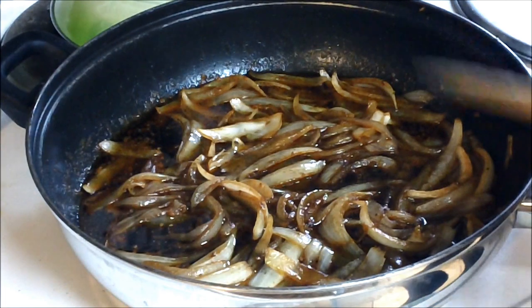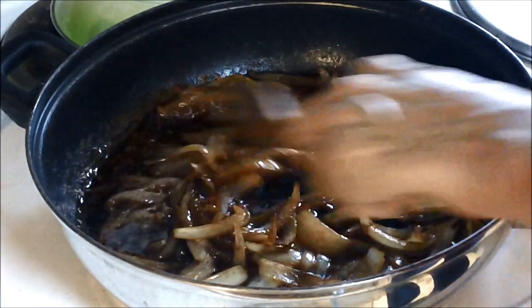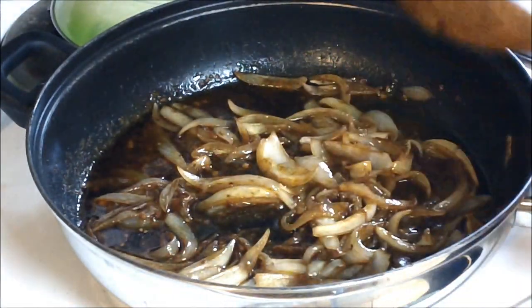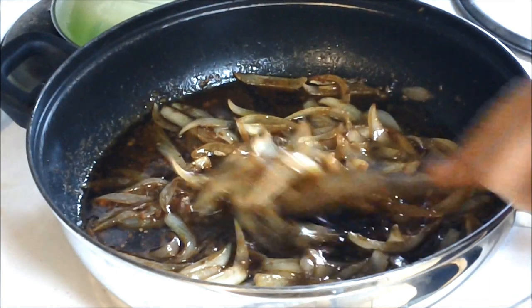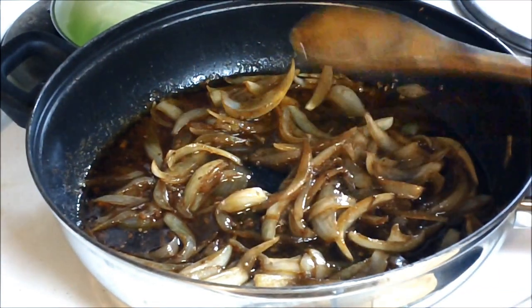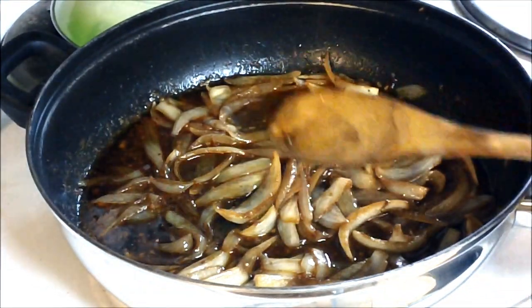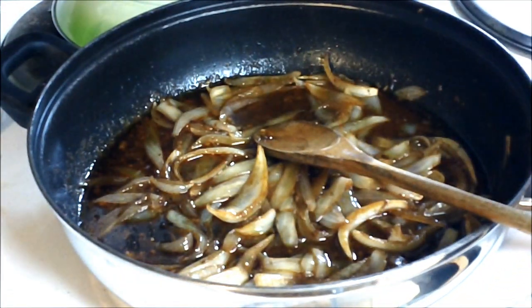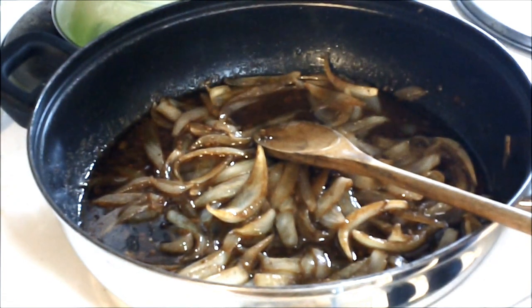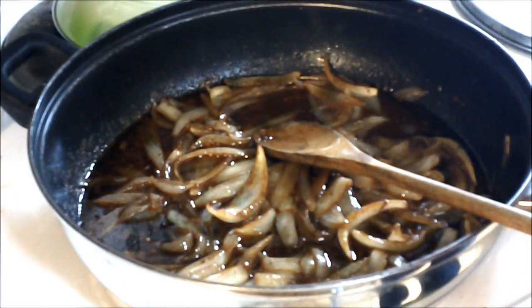Be forewarned, I'm making enough to feed an army, because I don't know how to cook in small batches. So this two cups of cabbage turned into four cups of cabbage — remember that. You might want to do one cup of cabbage with half a bag of noodles. I let this cabbage sit for 30 minutes in boiling water to rehydrate, and it really tastes pretty good. It needs to be cooked some — it tastes like cabbage I just cut from the backyard.